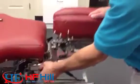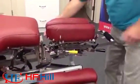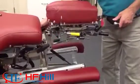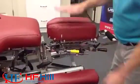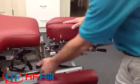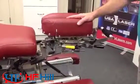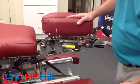Okay, so we start with the elevation of the headpiece. It's a knob on either side, and you simply turn the knob and the headpiece goes up and down. It's got a 5-inch range to it. I'm going to leave it in the up position so that we can see as much of the mechanical workings under the headpiece as possible.